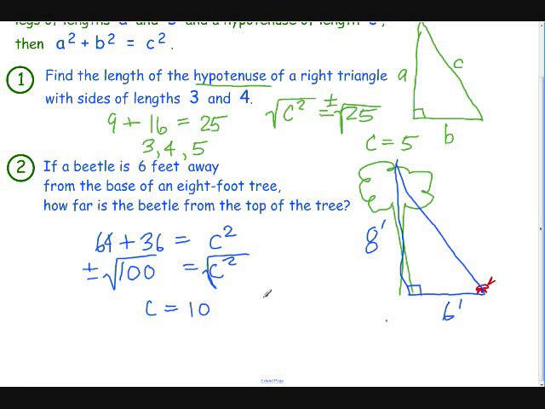Something I want to point out to you. Remember I was telling you how important the 3, 4, 5 triangle can be? Notice this. 8 is 4 doubled. 6 is 3 doubled. And 10 is 5 doubled. This actually, when you look at the proportions, 3, 4, 5 is that very useful 3, 4, 5 triangle.